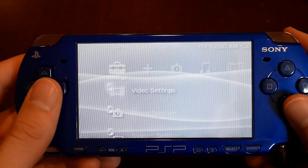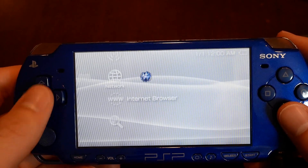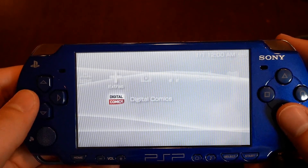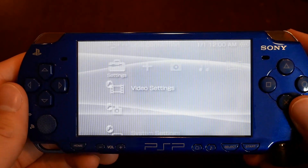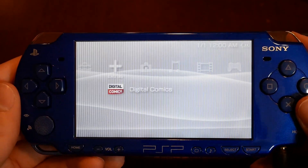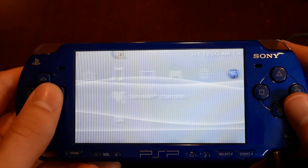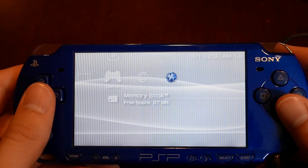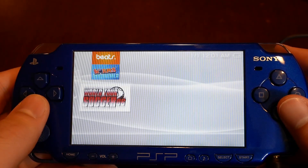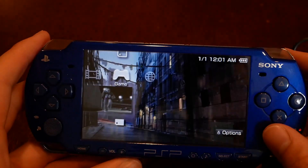This thing is actually like the PS3 in terms of the main menu — it has the PlayStation Store, network stuff, game stuff, movies, music, photo, extras, and settings. So it's kind of a portable hybrid of a PS2 and PS3: the graphics and gameplay are like a PS2 but the menu is like a PS3. On the memory card there's the Beats game, Worms, and a World Tour Soccer 06 demo.